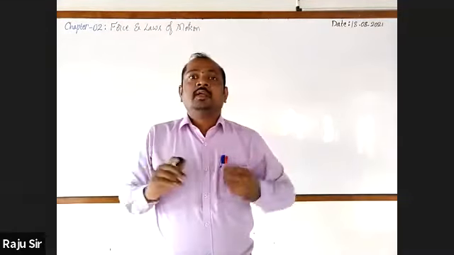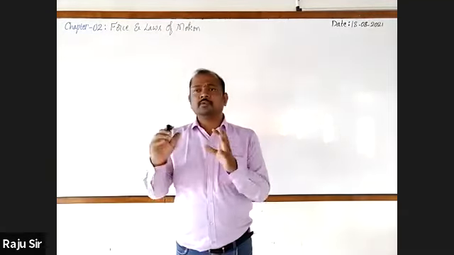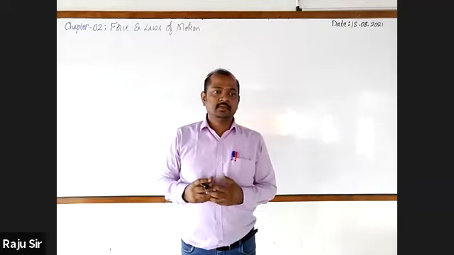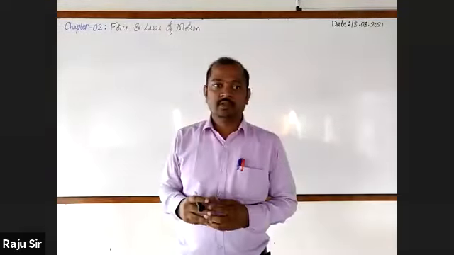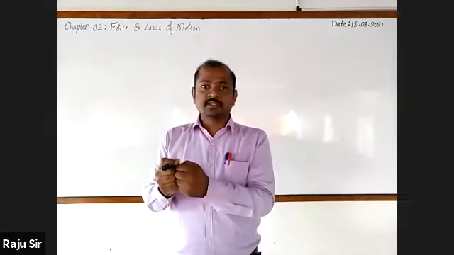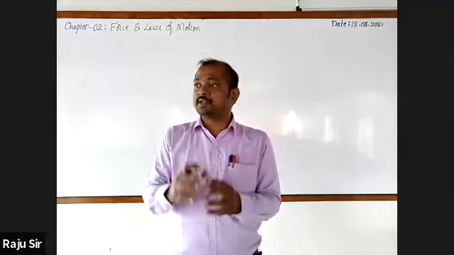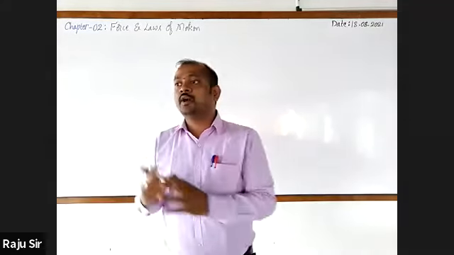Similarly, when the branches of a tree are shaken vigorously, the leaves will fall. Reason? It is due to inertia of rest. Leaves are at rest. As we shake the branches vigorously, they lose their tendency to maintain the same state of rest. They get detached from the tree, hence they fall.